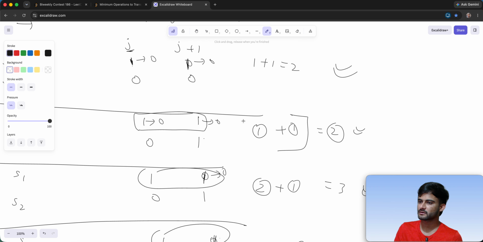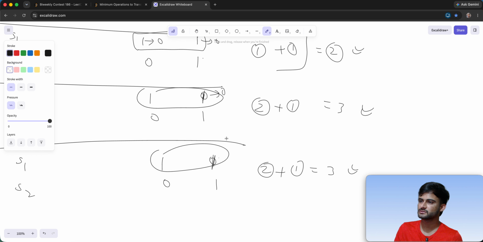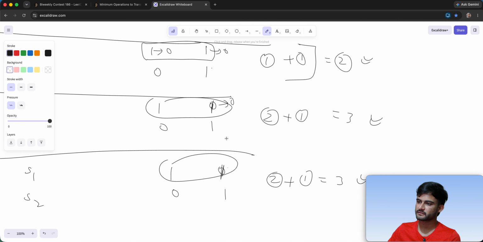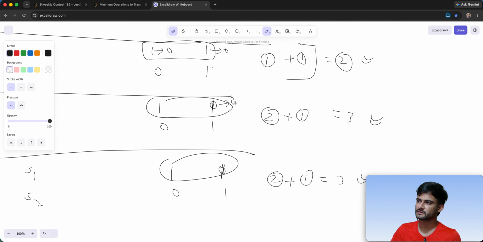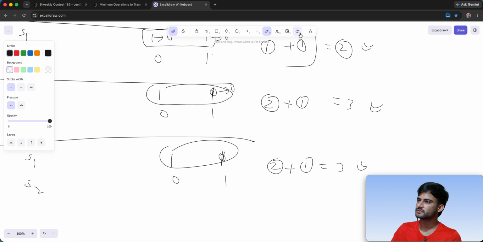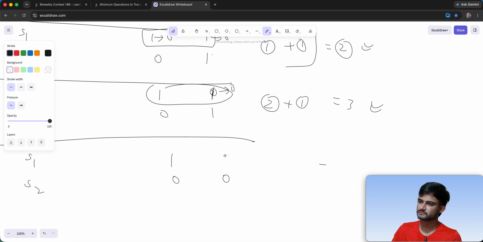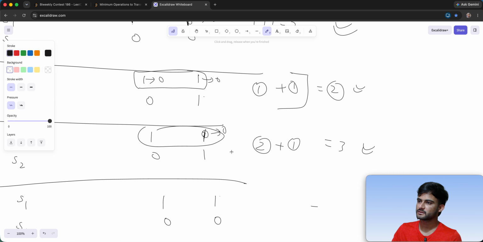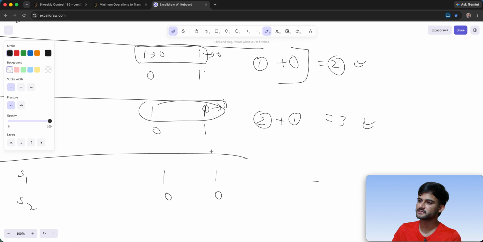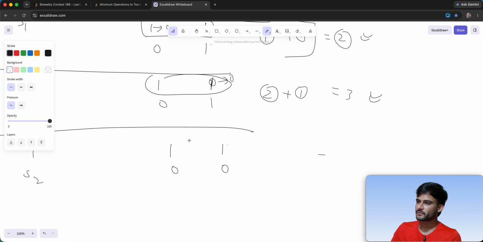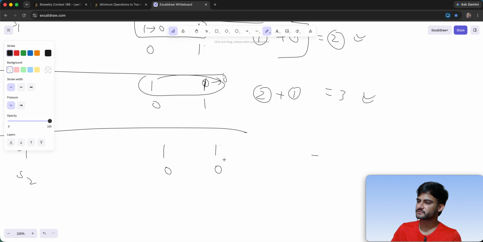Why did it take 110? I missed one of the case here. These two are identical actually, right? So let's make this 0 and find out their total number of operations. This was initially, let's say, 1, because 1 0 we haven't considered anywhere else. So let's find the total number of operations for this particular case.